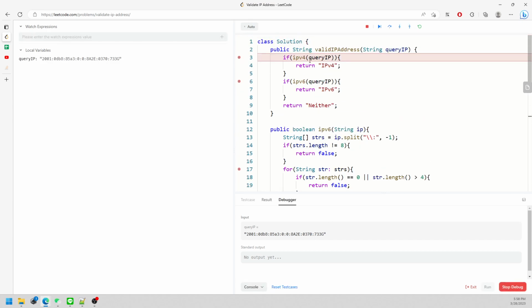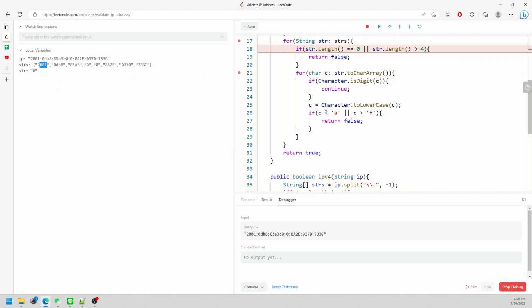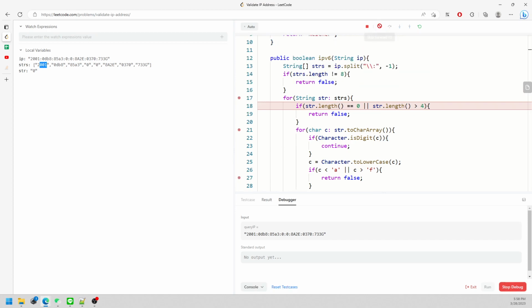So in a query, I don't have to check. This will give you false. So I will jump to here, right? And I step into the function. So I'm still checking every single character. So okay, this one is 2001, doesn't change. Next one. Let me have a breakpoint right here as well. And I will break. Alright.